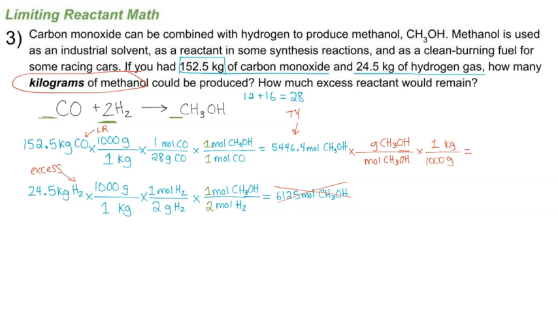And I'll have to add up the molar mass here. 1 mole CH3OH, so 12 plus 3 times 1 plus 16 plus 1. And so when I did all that, I get about 32 grams per mole. So there we go. We got our molar mass. Now we'll just multiply this out. So take that number that we got before, that 5446.4 times 32 divided by 1,000.